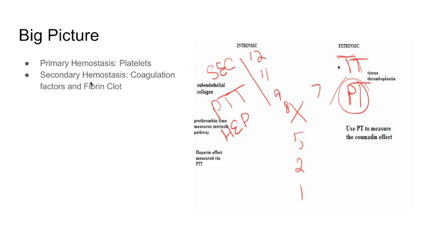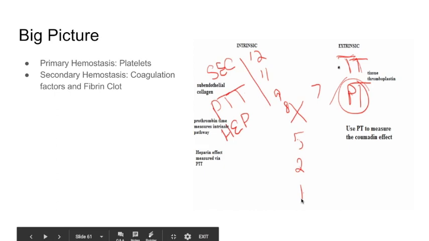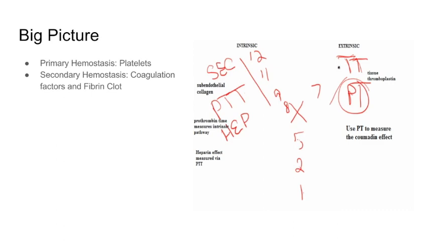If you look to the right, this is a picture that I took from Pathoma that talks about the factors. And I really like how Dr. Sattar puts it. So, factors, there's two pathways: the intrinsic pathway and the extrinsic pathway. The intrinsic pathway starts with factors 12, 11. You skip 10, and then 9 and 8. And then the extrinsic pathway starts with factor 7, and then they meet here with factor 10, and then 5, 2, and 1. And 1 is the fibrin clot that binds the platelet and makes this thrombus.